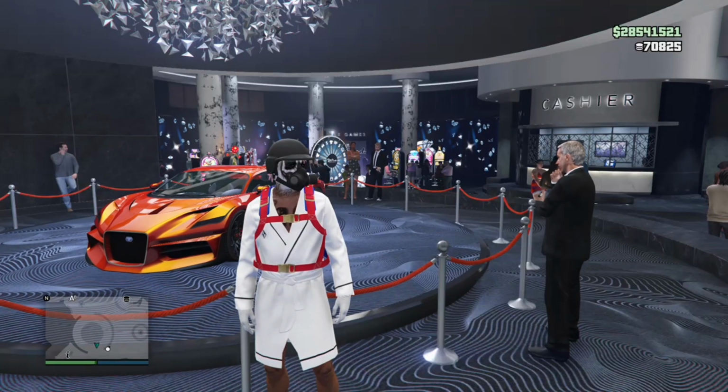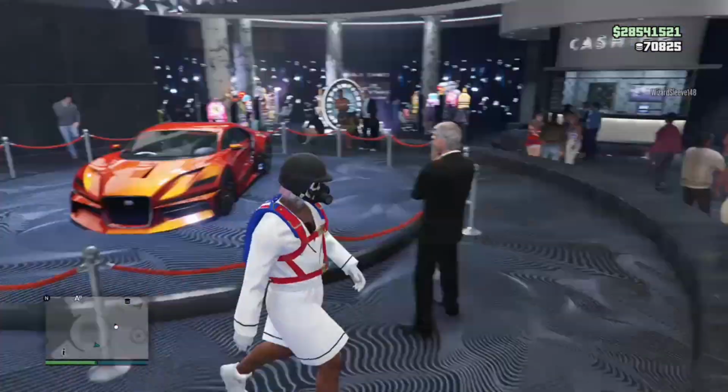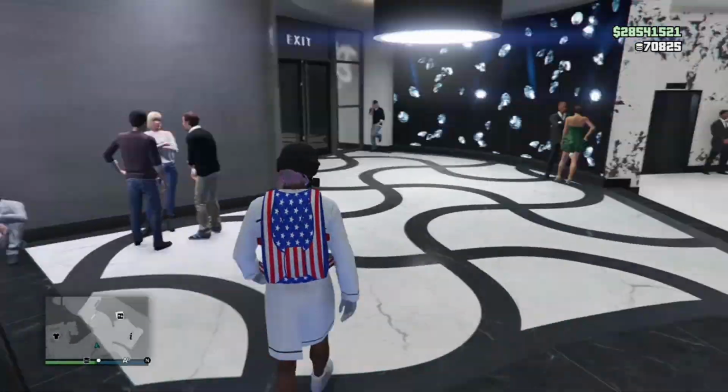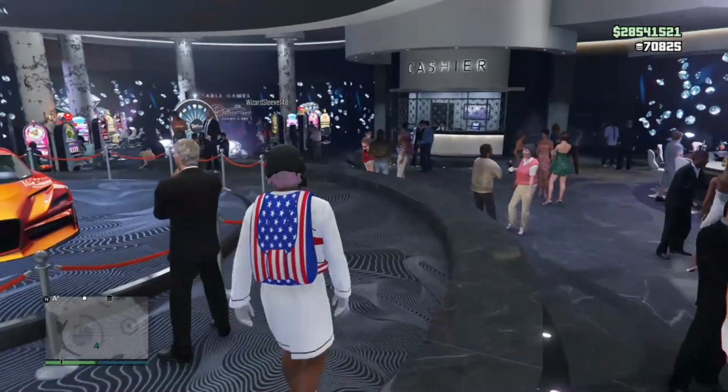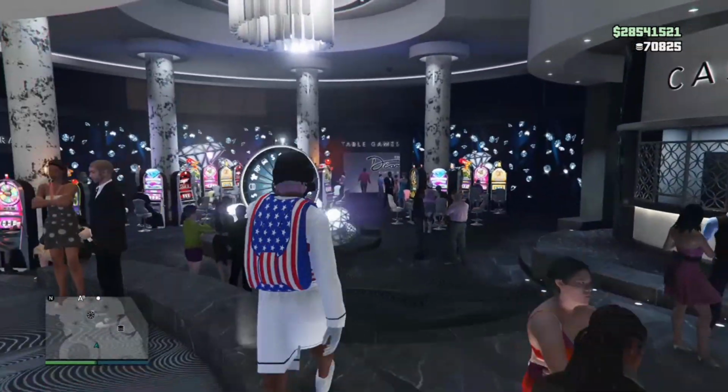So today, guys, we're going to be taking a look at one of the new cards that just got added into the game, the Truffade Thrax, which is right there behind us. Now, you can win this for free from the wheel spin, but you're probably going to have to be really lucky to get that, because you get to spin the wheel only once a day.